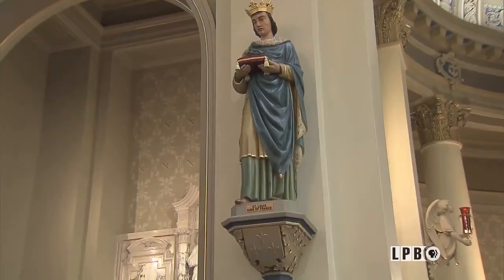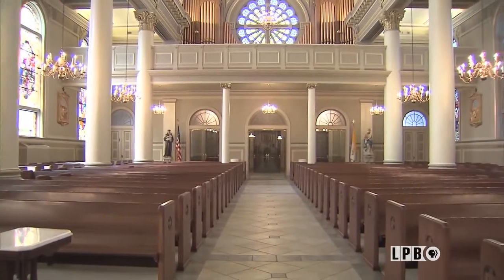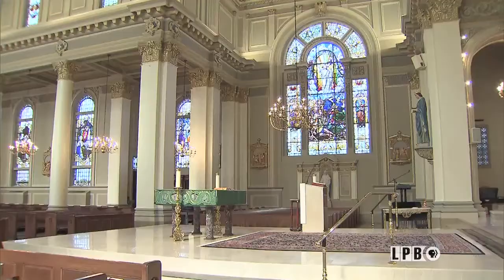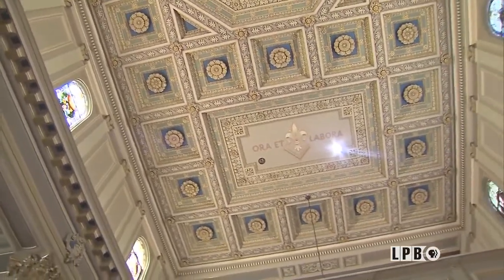It just makes you feel so comfortable — a feeling that comes over you that makes you enjoy being part of this church and this parish. This church is just the place. You sit back, look at that window up in the choir loft, and it just catches your eye. You look at all the stained glass windows and they all depict something special. You don't see this in modern churches today. This church is very, very special, I think, to everybody in Thibodeau. Margaret is a lifelong member, and so is Gibbons Robichaux.